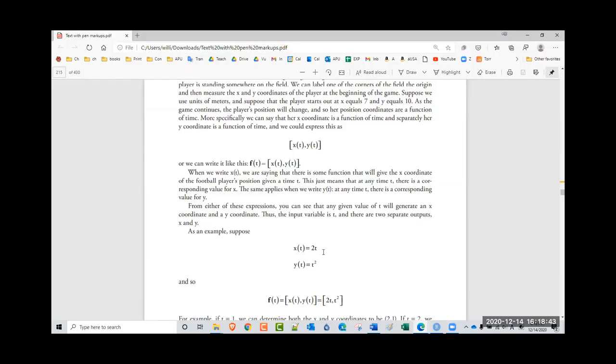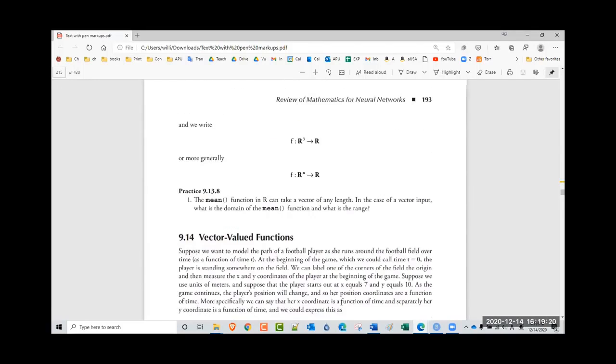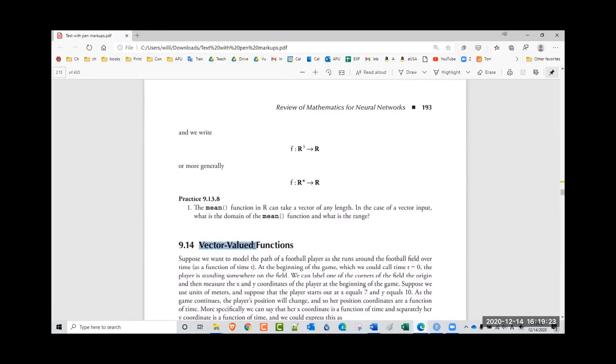So we might have x of t equals 2t and y of t equals t squared. When you put those in here, you get 2t and t squared. When I put in, for example, t equals 3 into here, then I get 2 times 3, which is 6, and I get 9. So I get 6, 9. So I get out a vector. Even though I just put in one value here, I got out a vector. That's kind of different, and that's why I have this as bold, because I'm getting a vector as the output. We're using bold like that to indicate that the output is a vector. This is called a vector valued function. It just means the output is a vector.